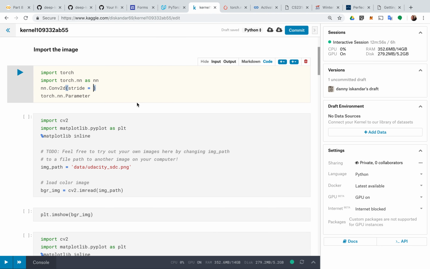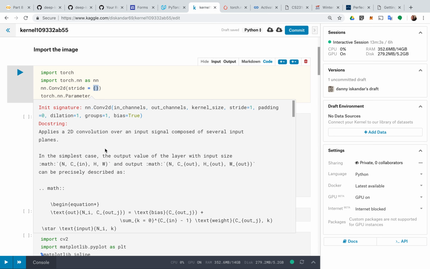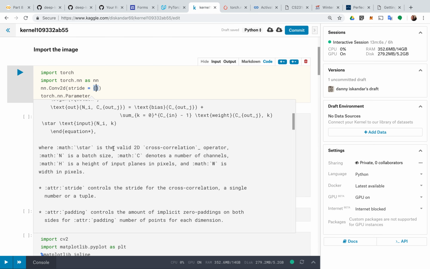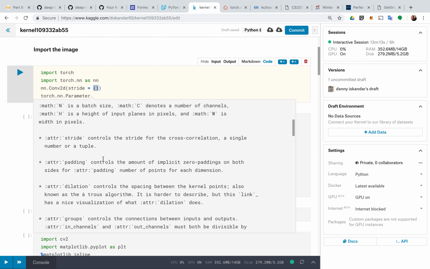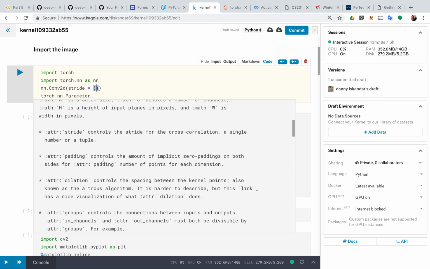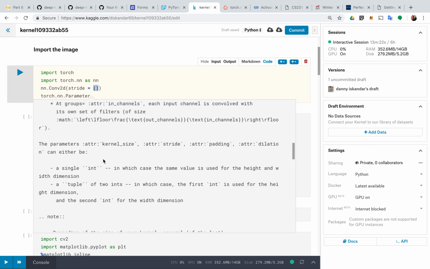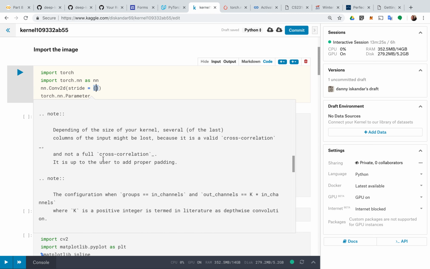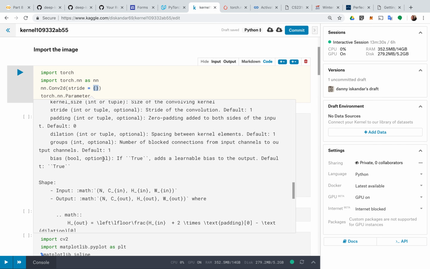I don't know why it's like that, because over here it's just one integer. Oh, probably it's the x and y. I think that's the x and y. Yeah, I think so.